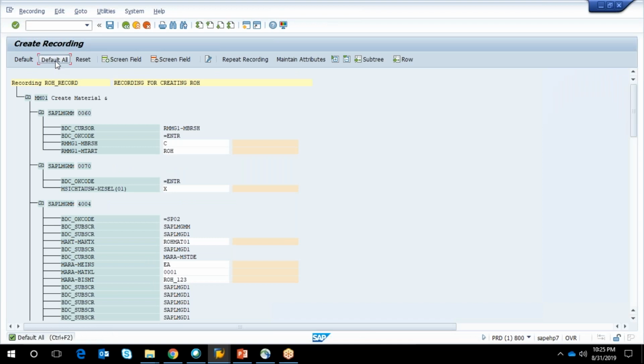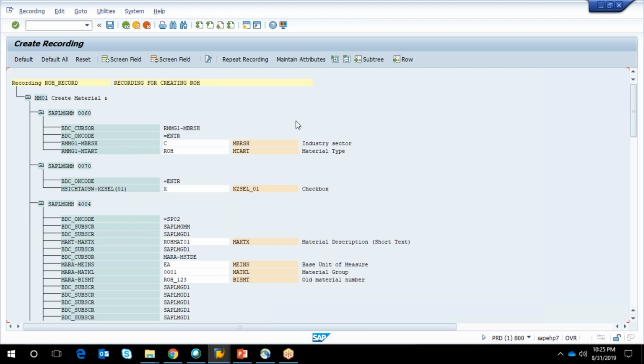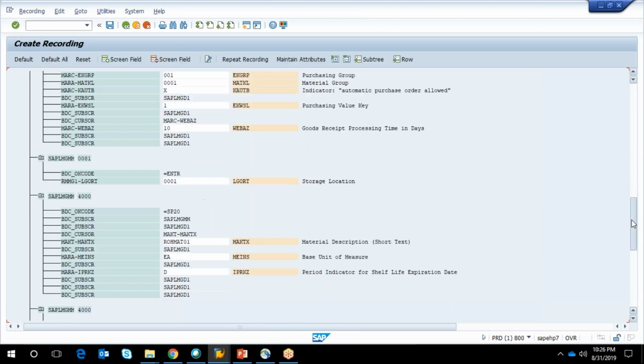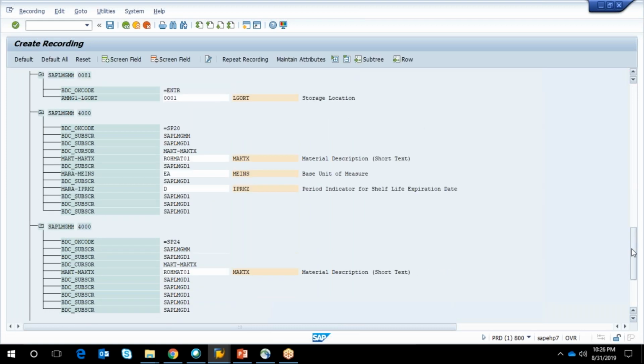Once you click the default all, whatever fields we selected in the recording are displayed here. So these are the fields we have selected in LSMW, and they got recorded and are shown to us.